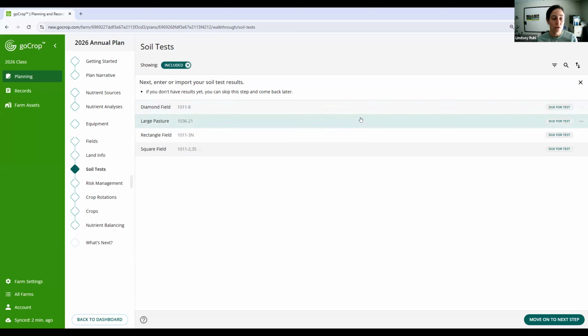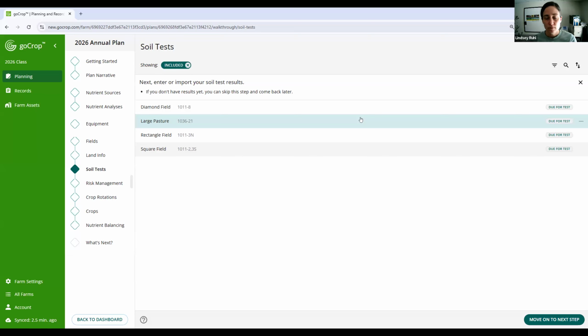I'm going to show you how to do them each one by one manually, and then I'm also going to show you how to import your soil test for all your fields if you have an Excel or a CSV spreadsheet. If you have one from UVM, it's really easy just to import in. If you have a soil test in a CSV or Excel from a different laboratory, we just need to do a couple of column heading changes in order for the import to be successful. And we'll go over that in a moment, but that's kind of the layout for going over the soil test step.